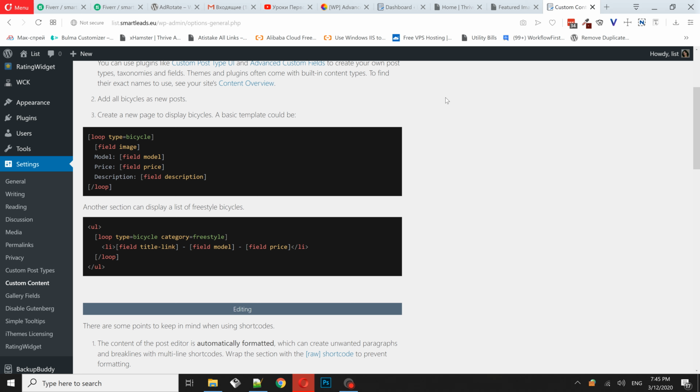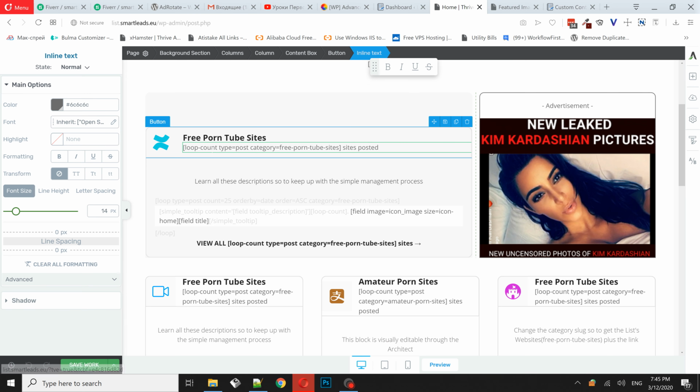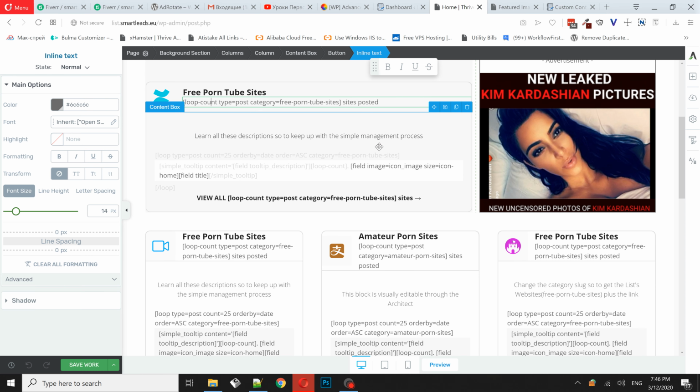You don't need to construct anything, but just for common understanding. Here we've got loop count. It means the amount of items in our category. We loop through this category and then we count the amount of it. Here we display this information.